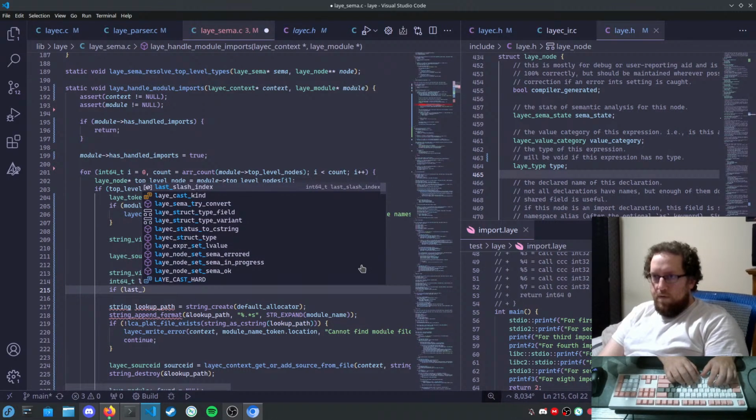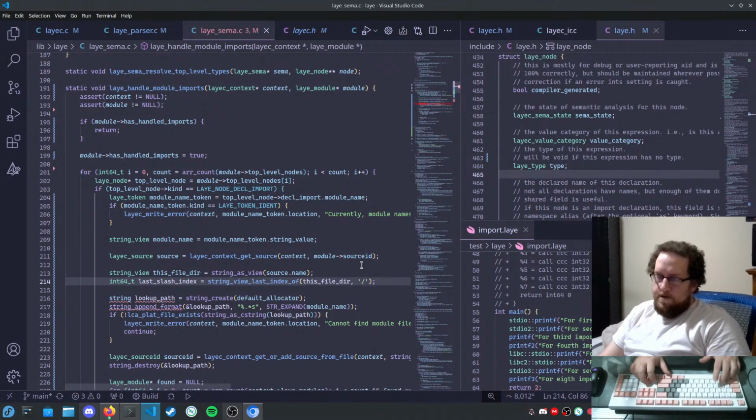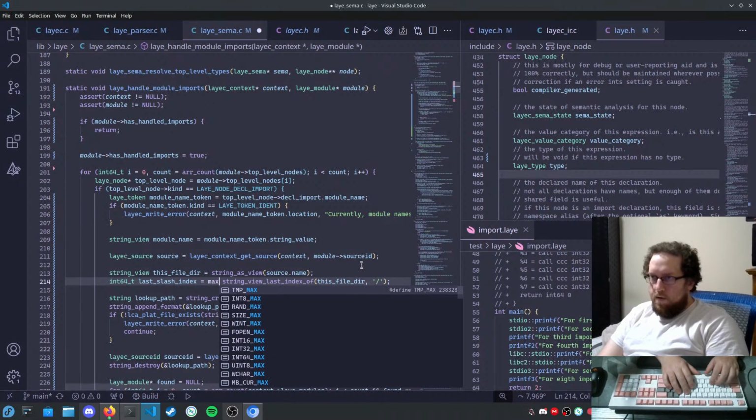If last slash, really we want the max of this and the backslash. Max, which doesn't really exist, right? It's capital max? No.